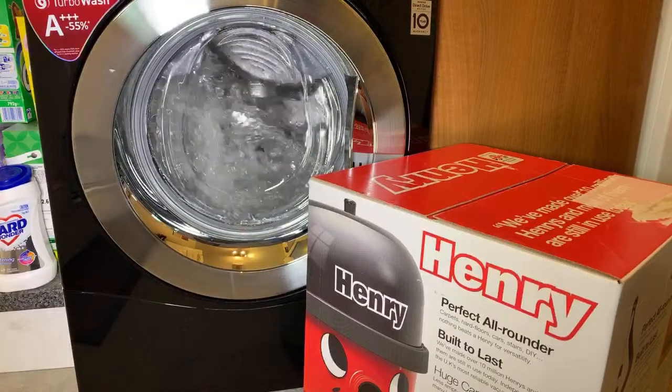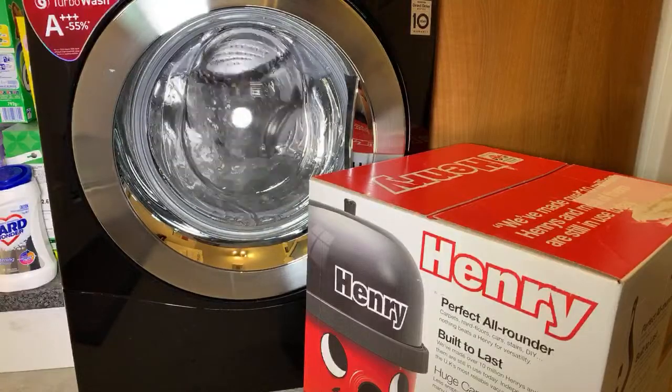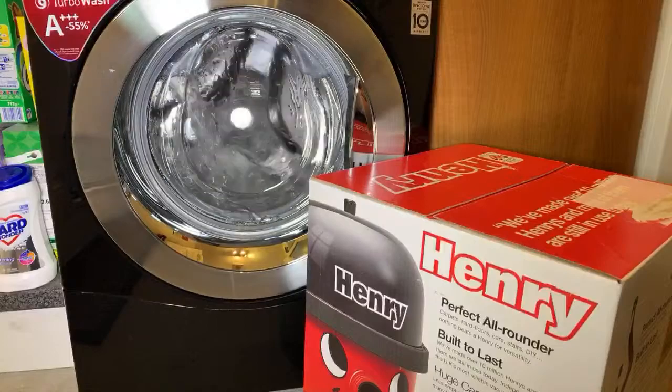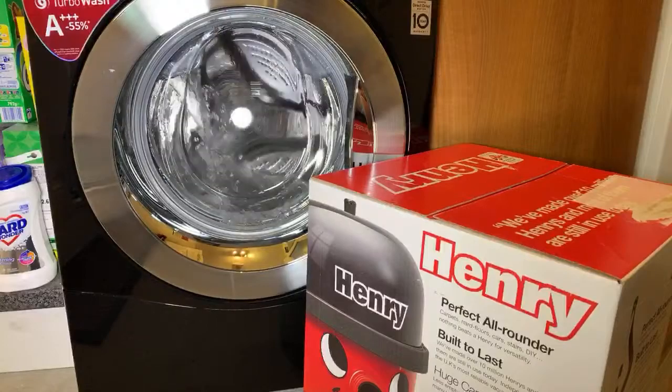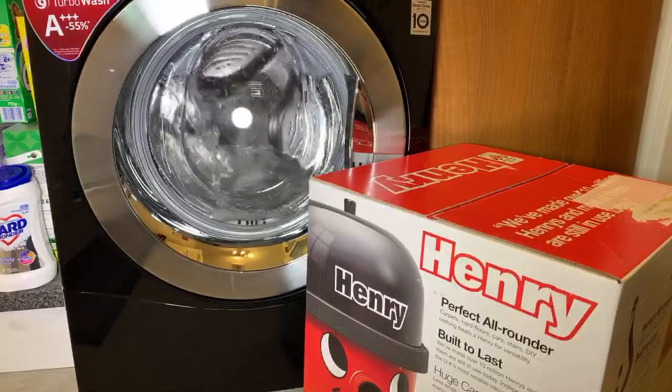Vlasak, does it do a final spin? No, not on the... it's not recommended to do a spin on an empty drum.